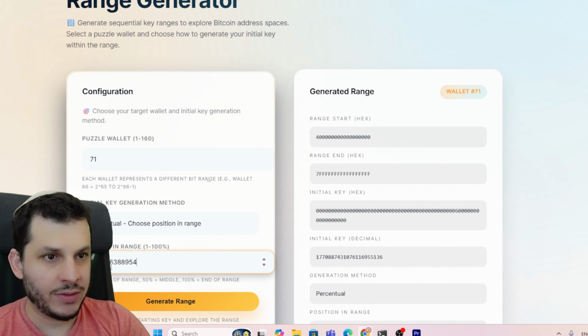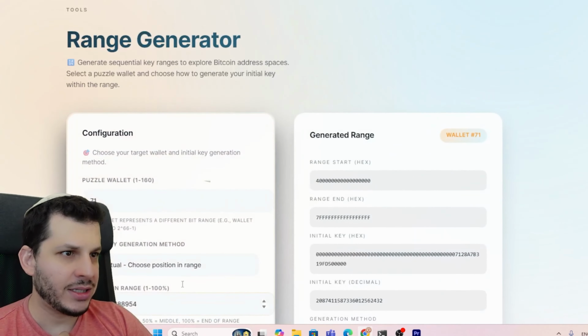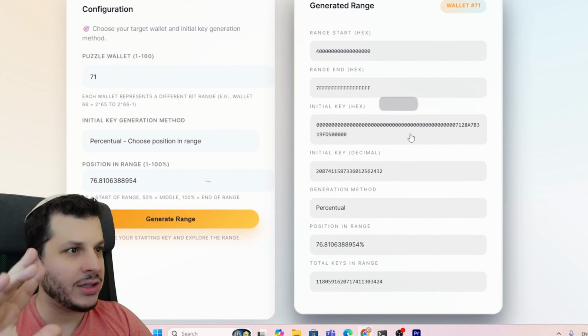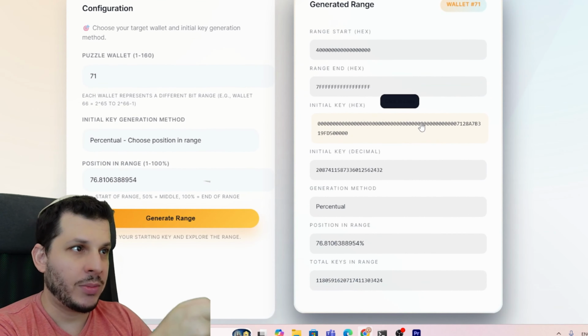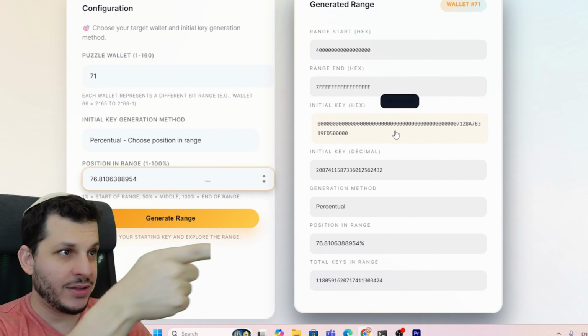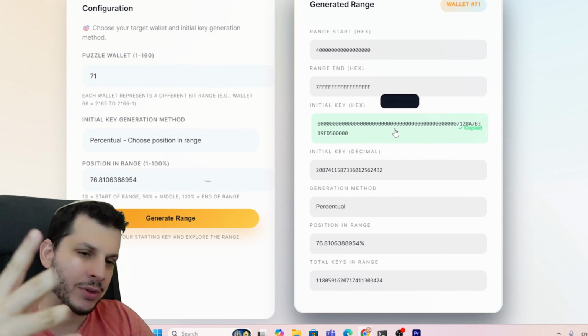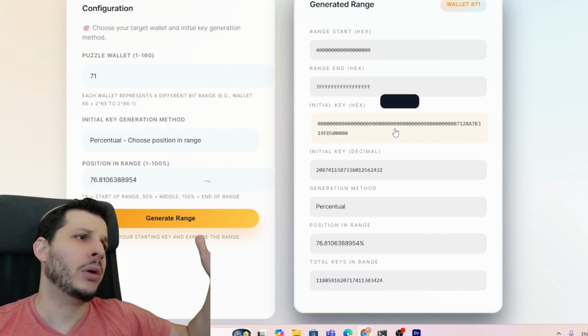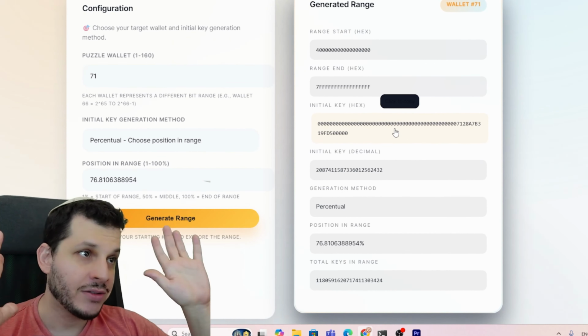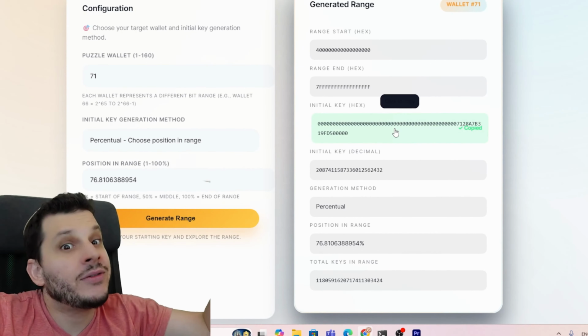76.810638954. I'm even going to test it because I have a little feeling. But obviously it's not going to be right, is it? Because it's really hard to find it here. But it generated it here for me, look. It generated exactly at this percentage. If the percentage is correct, this number here will be correct, right? Obviously not, but very close. Also, obviously not. You all know how hard it is to get this statistical calculation right. But I'm going to try because you never know.